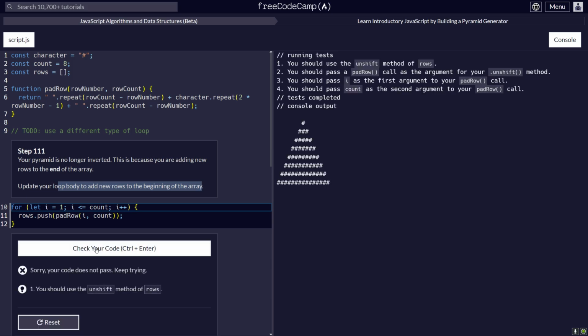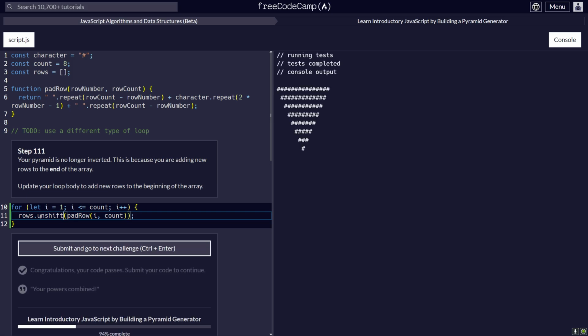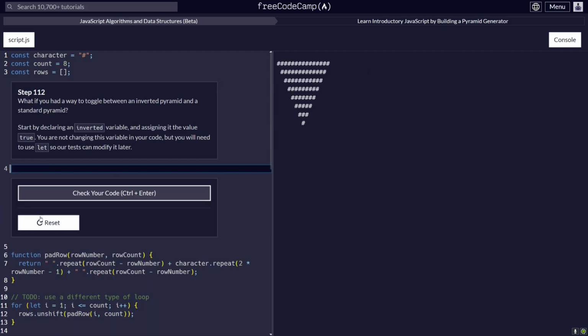I don't understand here. You should use the unshift method of rows. Oh, there we go. We just replaced that.